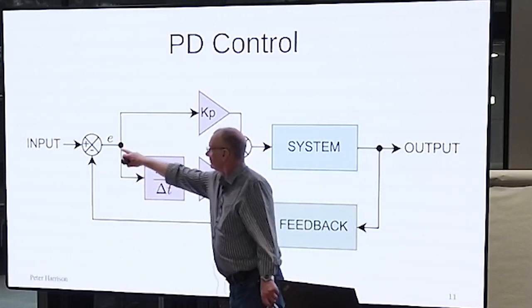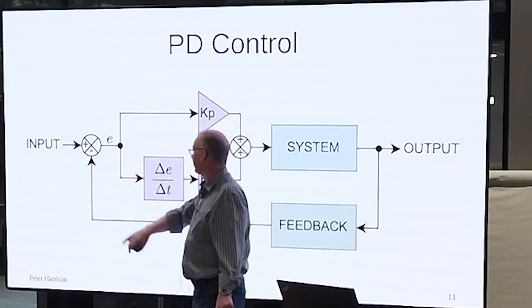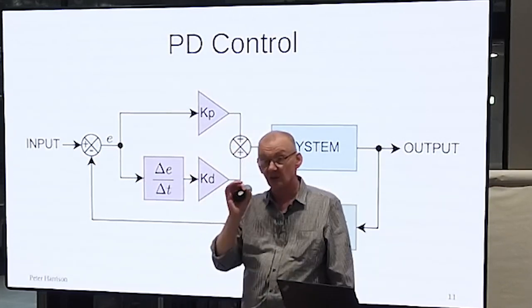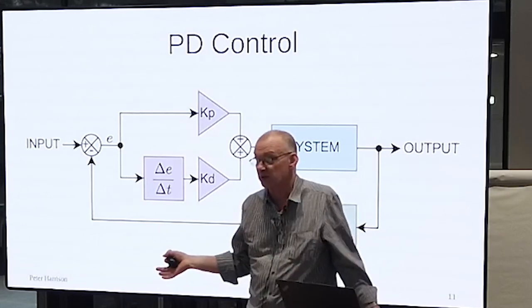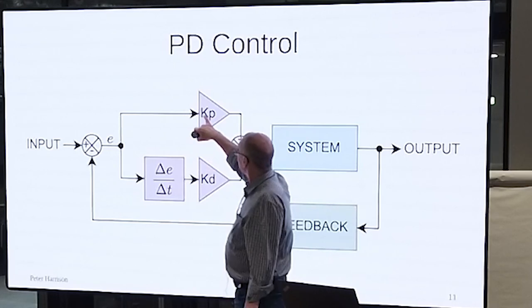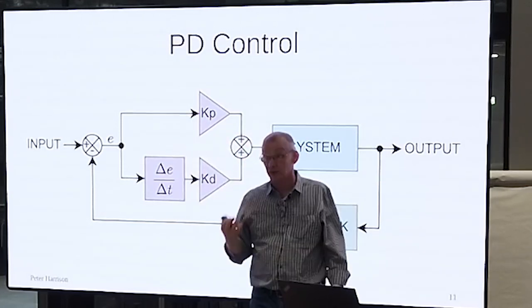The P term: we've got an error, output, input, subtract them, get an error. Still, we don't know if we're dealing with a Y error or a theta error, right? Because we can't distinguish them, it's just an error. And we use a simple gain on that error for the proportional part, and we have a differential term.